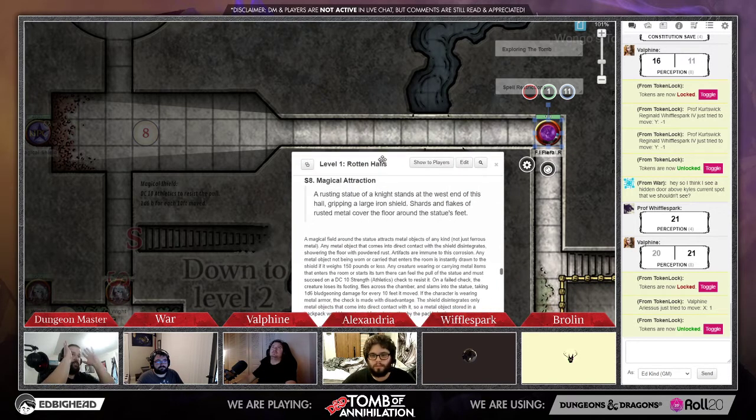The hallway just pierces into the darkness, but her eyes just adjust and widen, that hunter instinct to see and zone in. You see before you, in the distance, the back of this passage, the end of it, and at the end of it, a rusting statue of a knight stands at the west end of this hall, gripping a large iron shield before him. Shards and flakes of rusted metal cover the floor around the statue's feet.